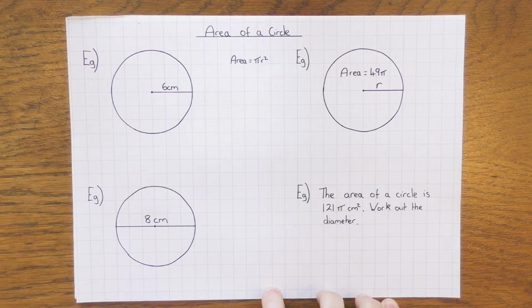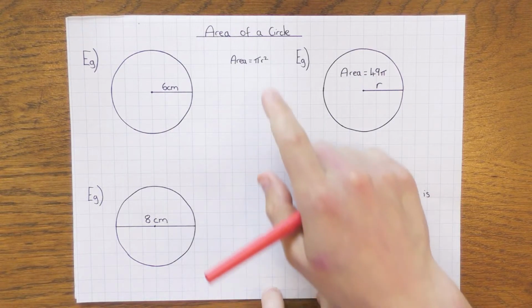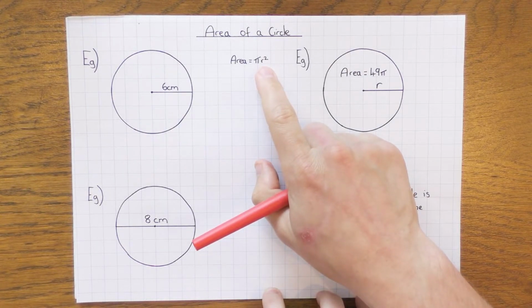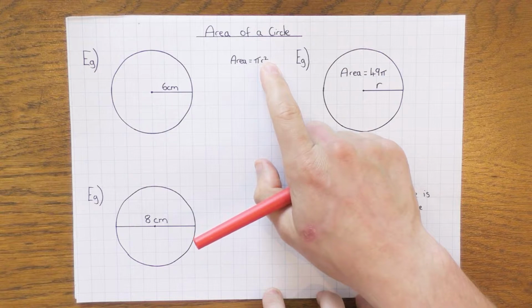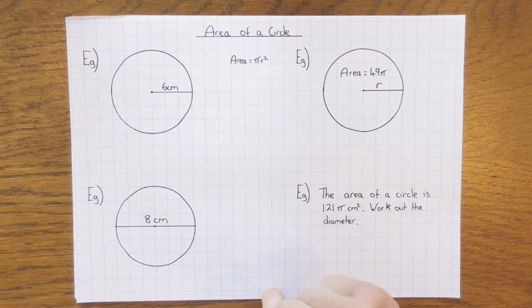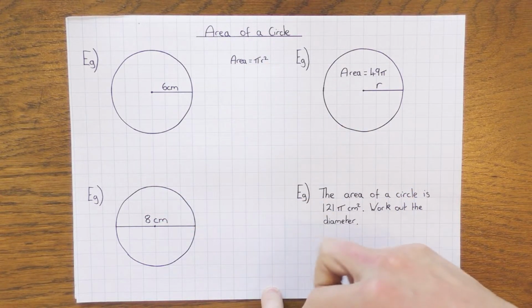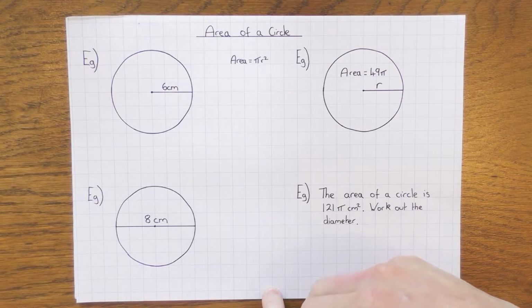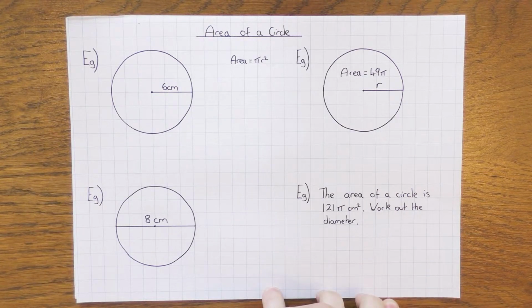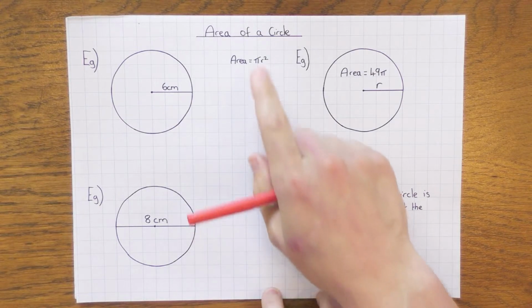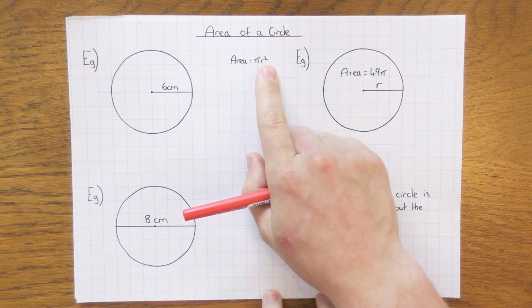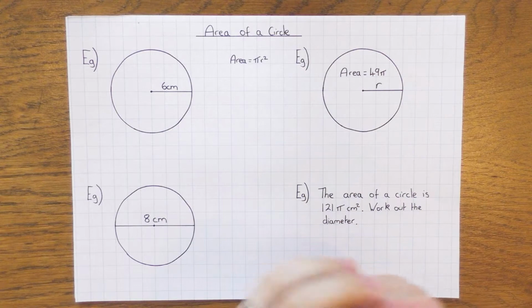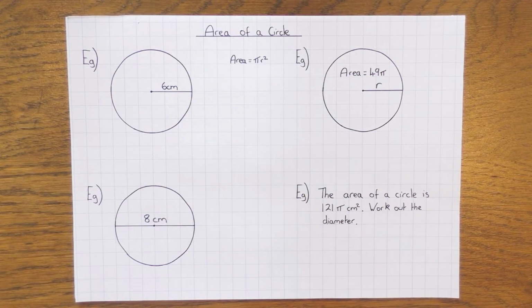Now, people always get confused with this formula and the circumference, but the way I always remember this is the area one is purely because it's r squared. And when you're dealing with area, the units will always be centimetres squared or metres squared or millimetres squared or something like that. Essentially, the units are always squared when dealing with area. So the way I remember it is this formula here, where it's pi r squared. That's the one that deals with the area of a circle.